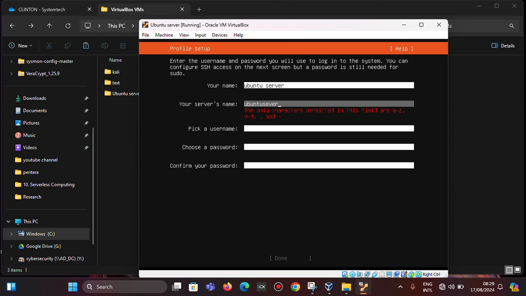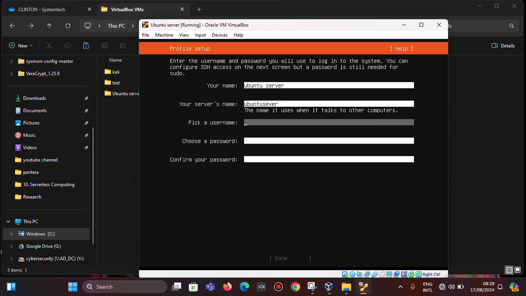So pick a username. This is the username that you will be using to log into the VM once it's created. We will give it test as my username. Then pick a password. Make sure your password is 8 characters minimum. I have a password that I love using on programs like this. So I think the password is there.